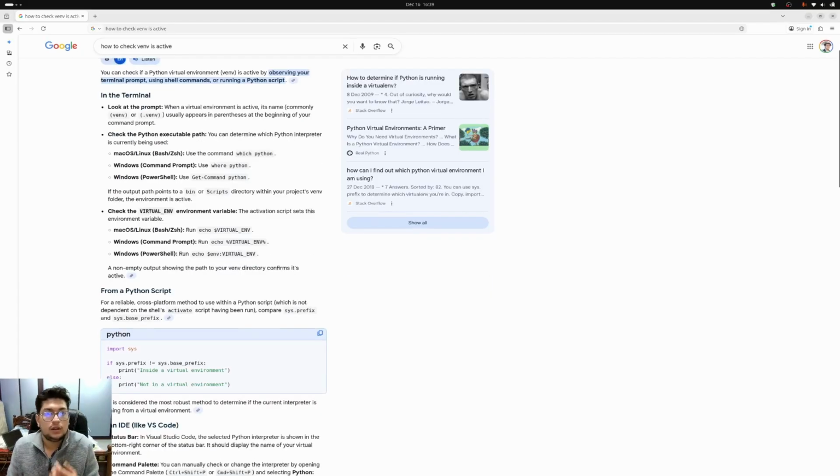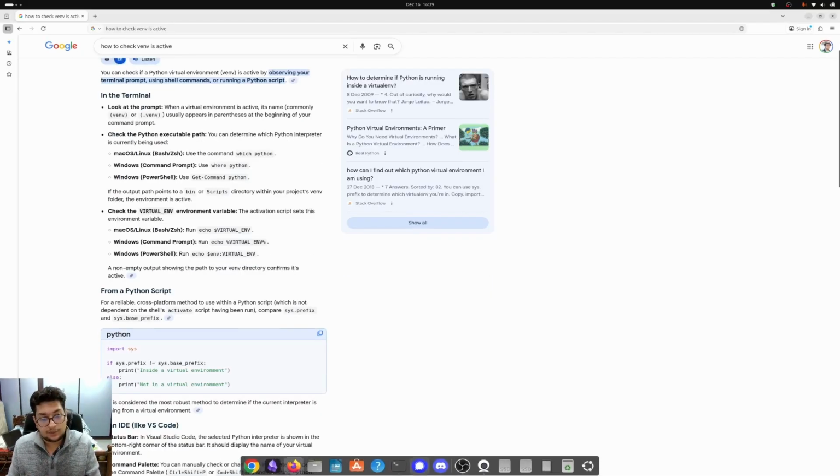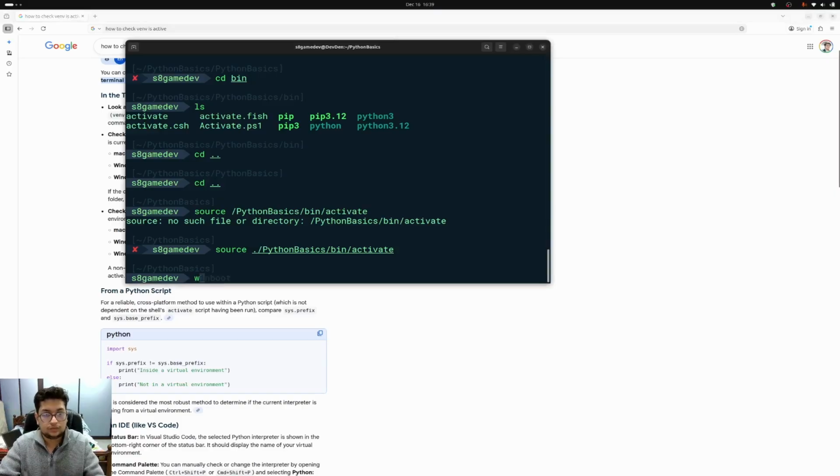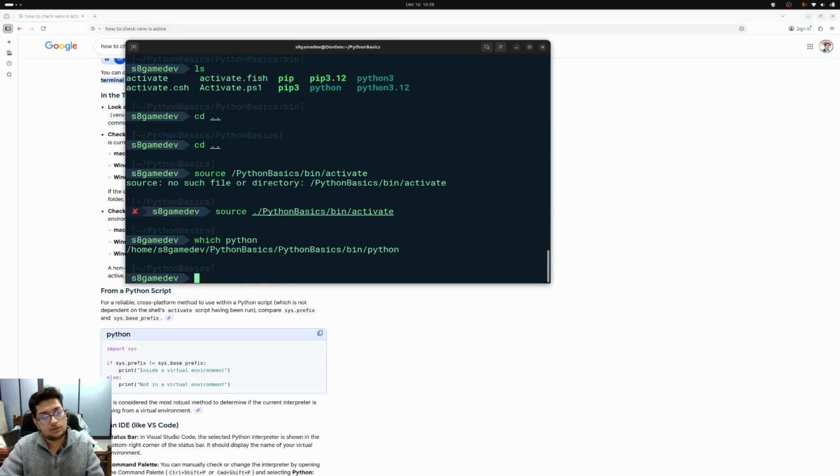Okay, I can just use which python. You should be seeing venv in brackets if you are using Ubuntu or Windows, but I'm using the ZSH terminal.